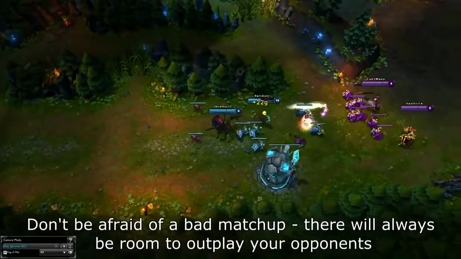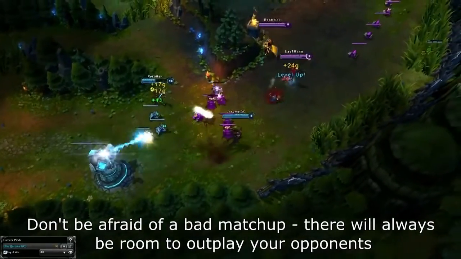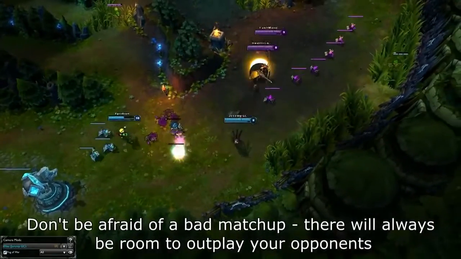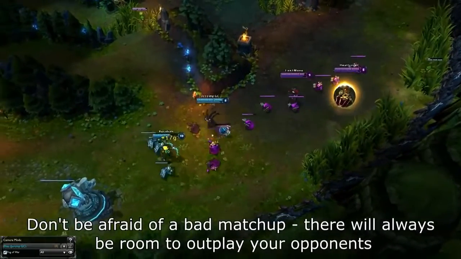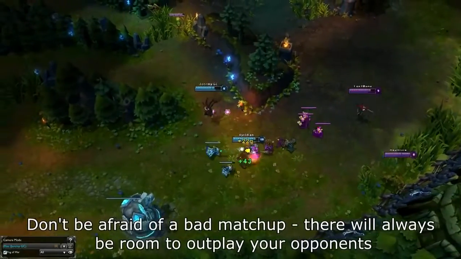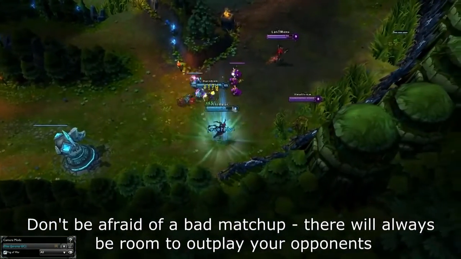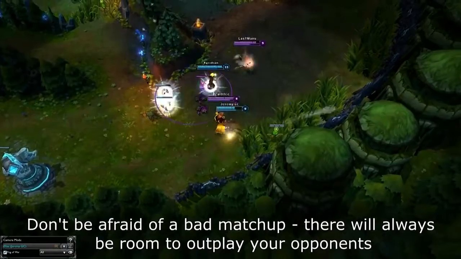For the AD carry matchups, Elise does well against anyone who does not have high utility, which is mainly just an escape and solid poke. This leaves Ezreal, Graves, and Caitlyn as bad matchups for Elise. Against these matchups, it's very important to avoid taking free damage, and when you do get into a fight, you need to not let them use their escape to avoid a ton of damage and kite you.